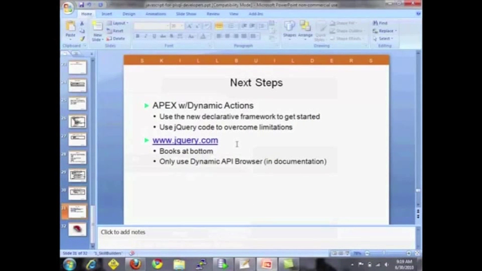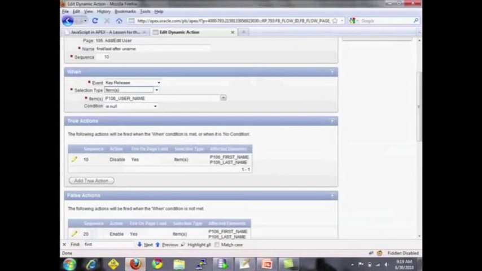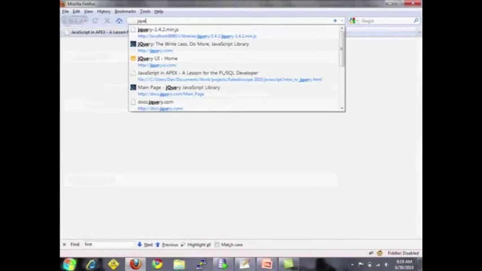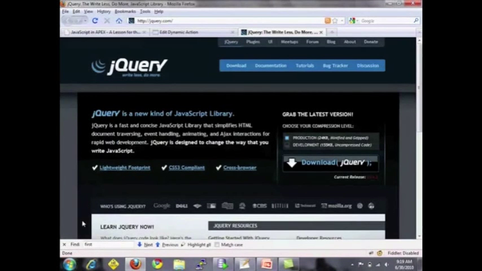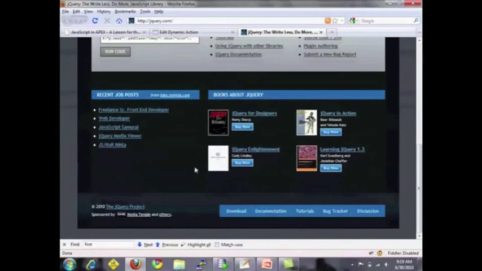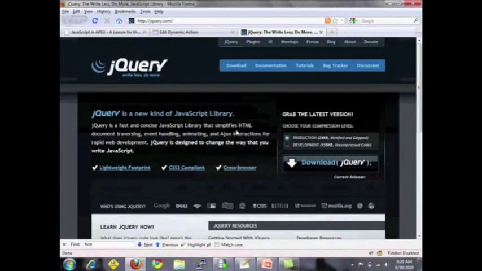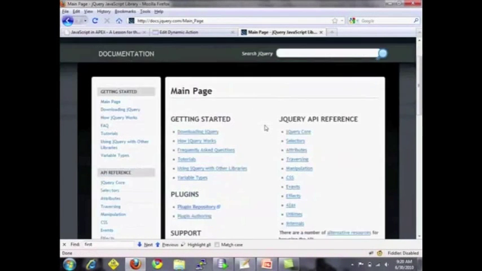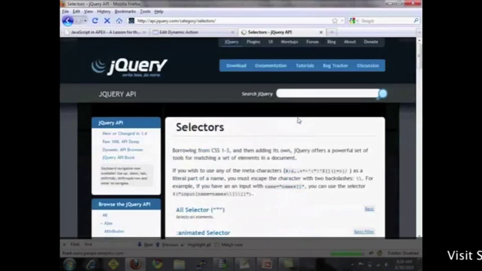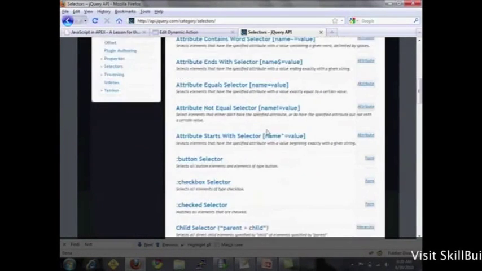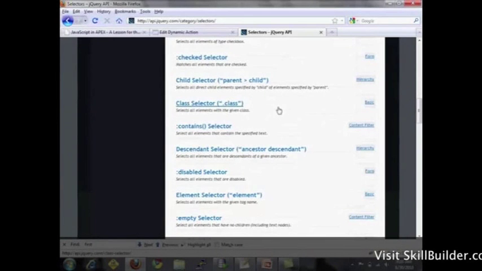Finally, I recommend you go to jQuery.com. If you scroll down to the bottom, you'll see a number of books. This one's a really good one, written by one of the authors. These books are perhaps better than the website for learning. However, if you want to get started immediately and just use the website, there's another recommendation. You go under documentation, and let's say you wanted to learn more about selectors. If you click selectors here, this is very hard to understand. The format here is terrible. It will not make any sense.